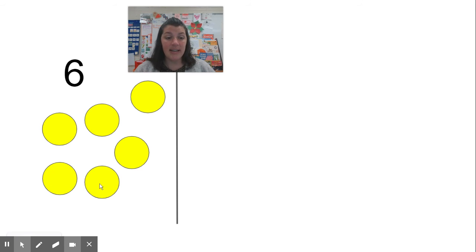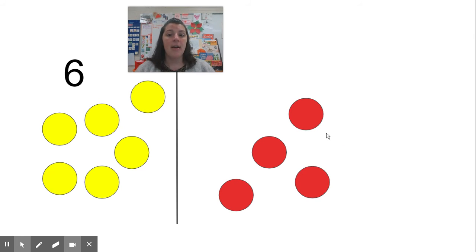And then we counted on to see how many more we needed to get to ten, and we stopped at ten. So count on. Keep the number six in your head with me and count while I put the dots out. What number will come next? We already know we have six. So this is seven, eight, nine, ten. So now to figure out how many we needed, we count the red ones. We counted one, two, three, four. Six and four is ten.